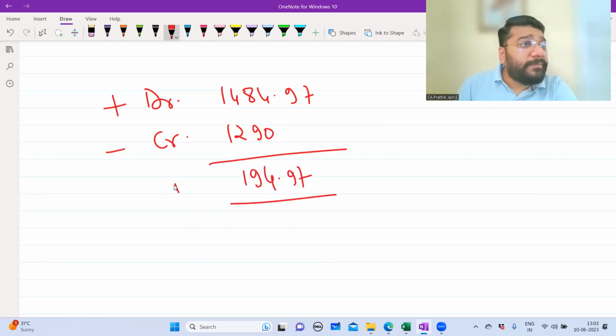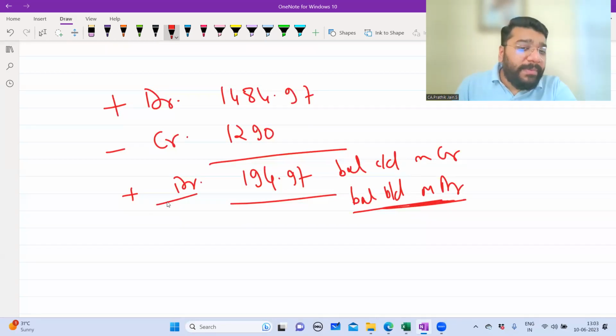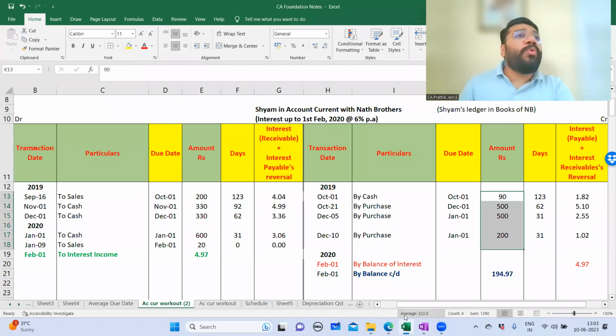Debit or credit balance? Who said credit balance? Okay, wow. So can I say this is the balance carried down on the credit side, and this will become balance brought down on the debit side, because balance brought down on the debit side means debit balance. So coming back to here, the debit side is more, guys, the credit side is less.